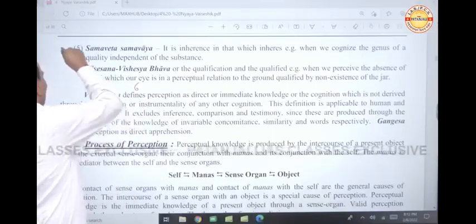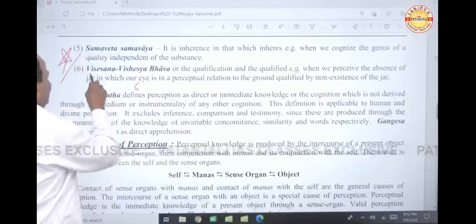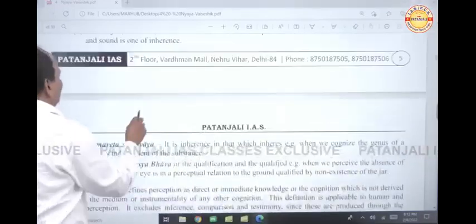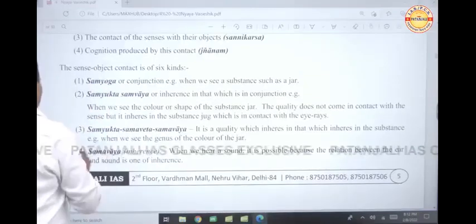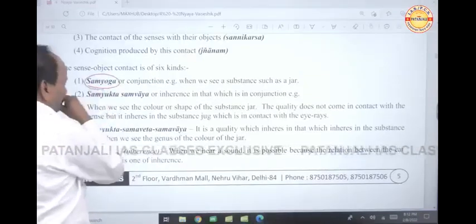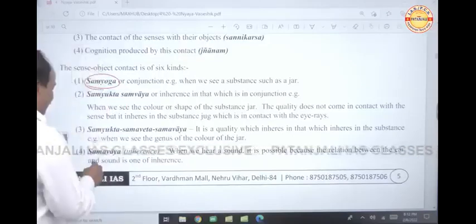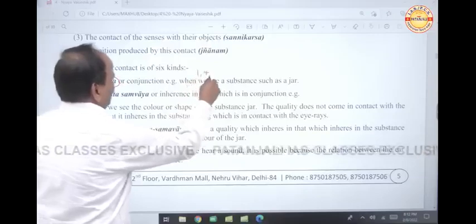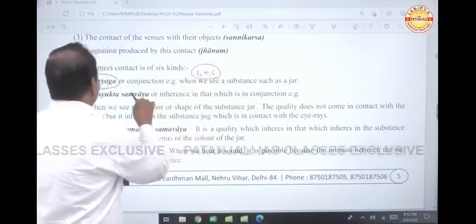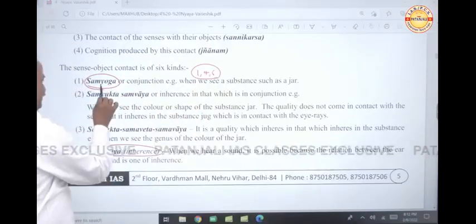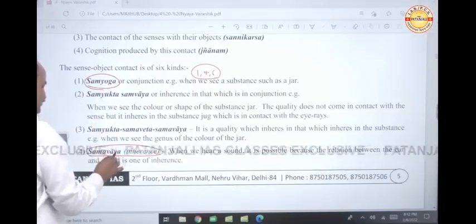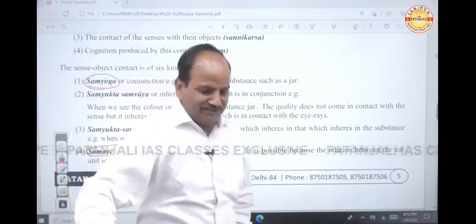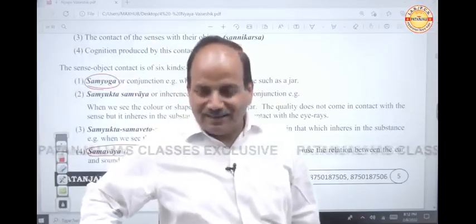यहाँ पे स्टार देके छोड़ दो. And we will discuss this one certainly in detail. 6 को. We'll discuss this one also. Sanyog must be aware, and I will discuss Samavaya also. 1, 4, and 6 we will discuss at different places in detail. Just remember this 6, and we will discuss this one in detail. First 4 and the last one. Visheshan Vishesya Bhava contact. Overall 6 kinds of contacts.